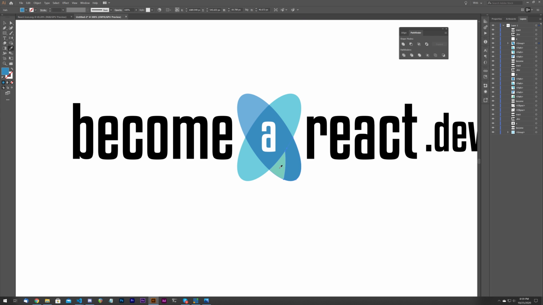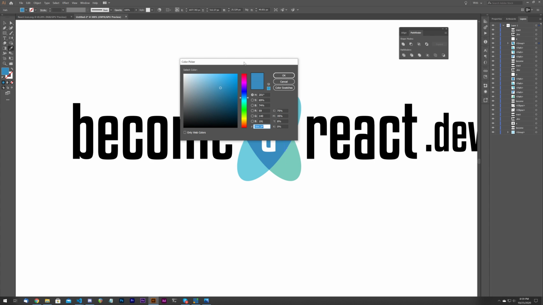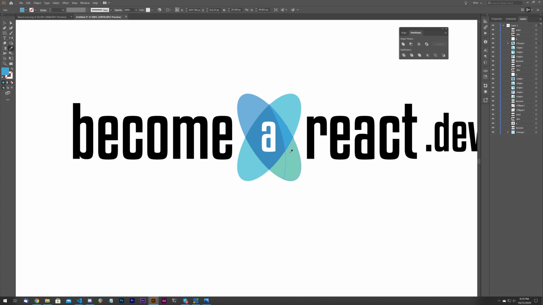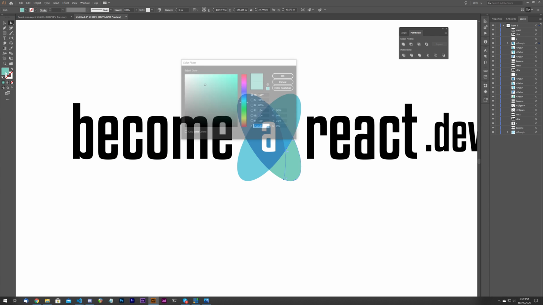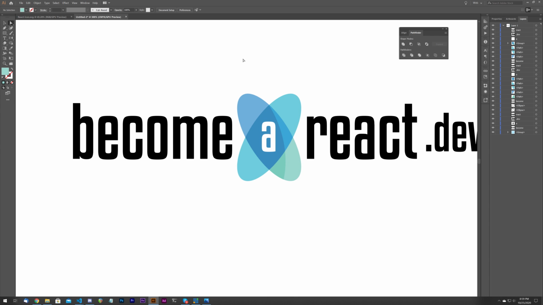So hit the eyedropper, direct selection tool. And that's already the same color here, so we don't need to change that. So now what I'll do is just double click into this current color because it's matching the background, and maybe we'll just make it lighter like that. All right, do the same thing here, and maybe we'll make this one a little bit lighter. All right, so that's kind of cool.